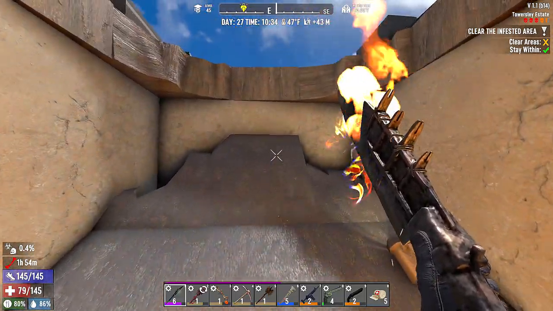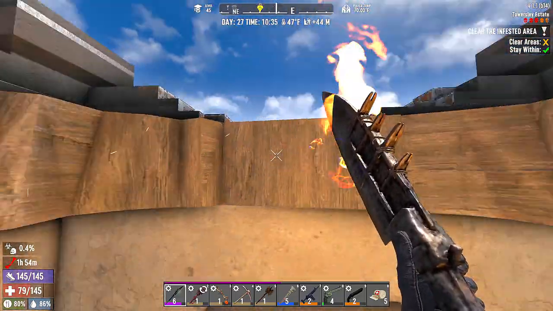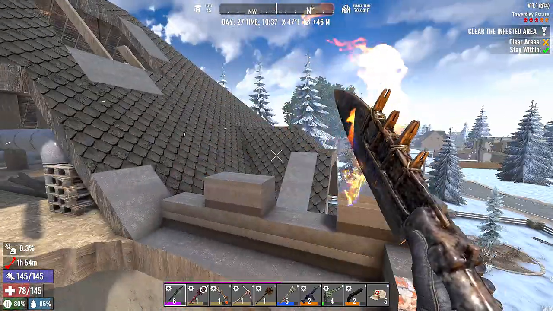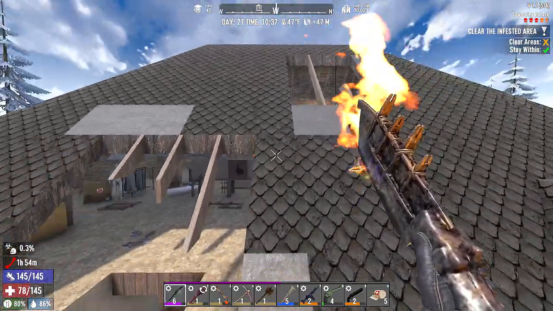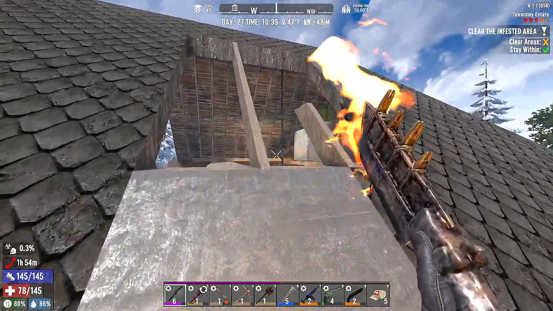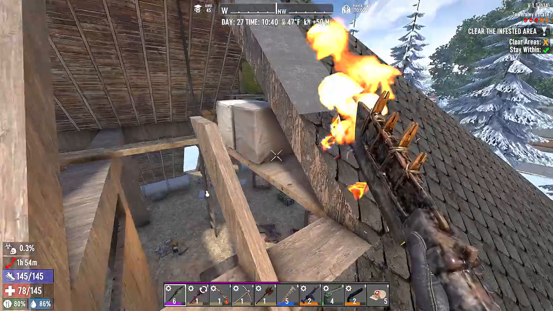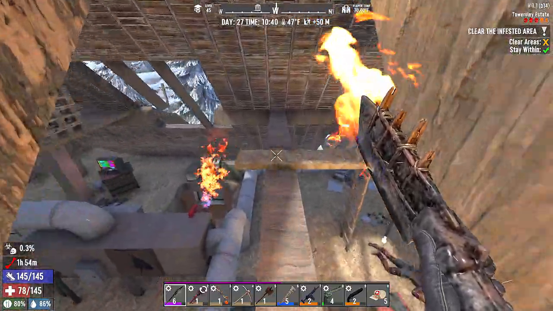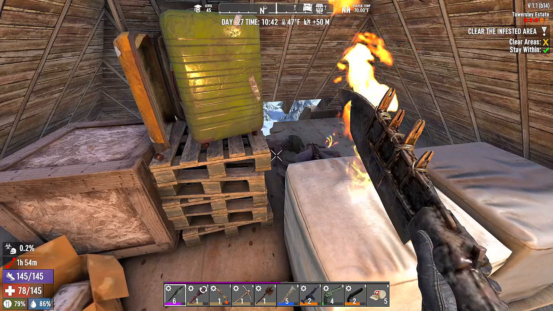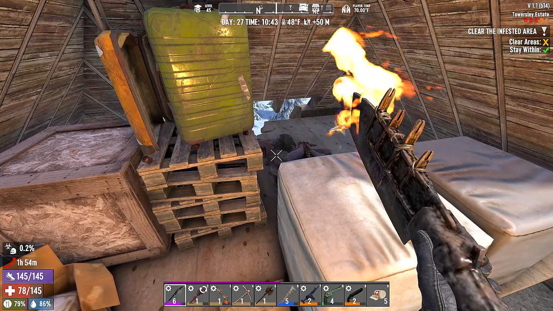And we're still not clear. So we're gonna go up. Oh, this is gonna be a nightmare. And there's where the main loot is. And we are in, like, no way, shape, or form ready to fight a ton of zombies. There's a bag. Please don't let anyone be up here. Was that everybody? Oof. That's a spider.